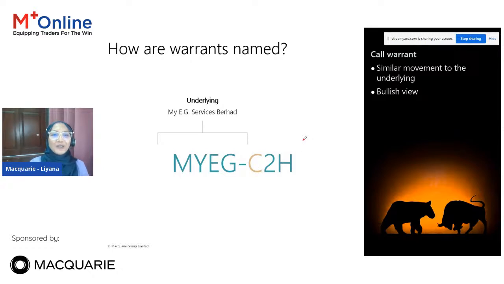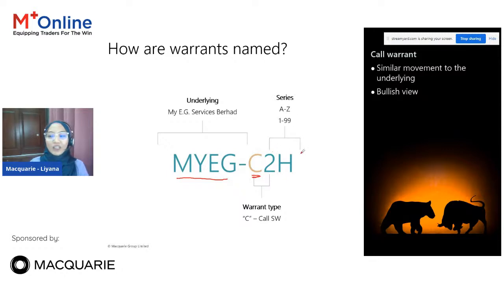Okay. So contohnya kalau MyEG ni, dia akan start dengan last name dia lah kan. Okay, so semua orang whatever the name, dia mesti ada last name. So last name dia tu based on nama mak dia lah. Okay, contohnya start dengan MyEG. Okay, so dia akan ada H. Ini untuk call warrant ya. Call warrant, so dia akan start dengan C. Okay, C macam ni. Lepas tu dia akan start dengan series.